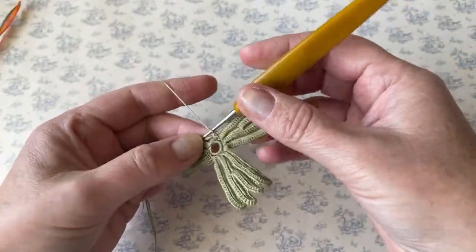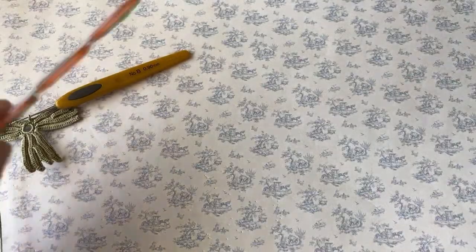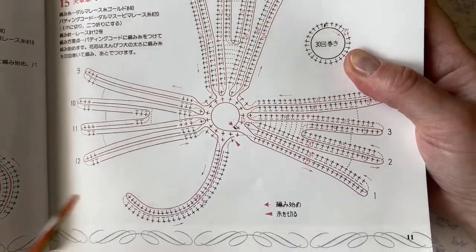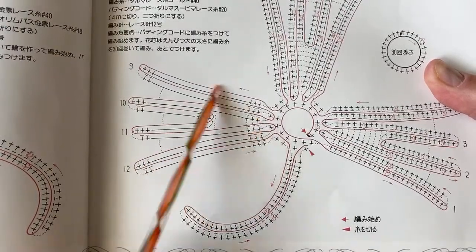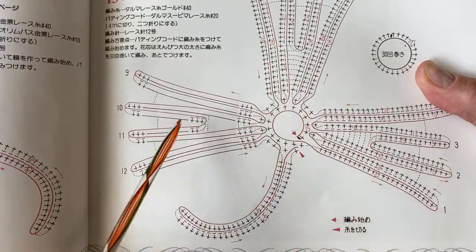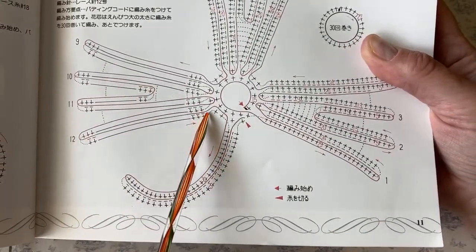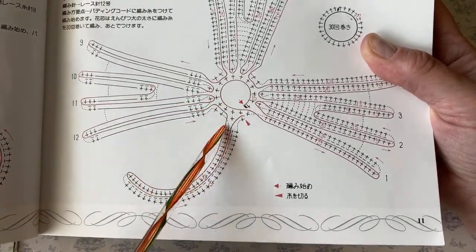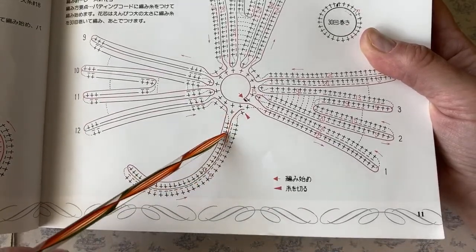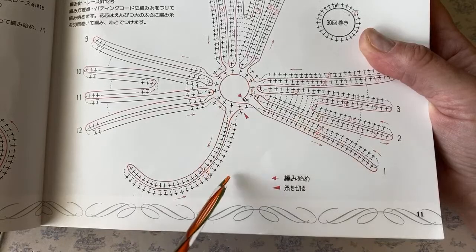So now we made our last leaf, and let's look at the diagram one more time just to make sure we're doing everything according to the diagram. Here's our last leaf. You see that there are no stitches, they don't give them to you. That means you have to refer to this or this pattern in the diagram, because this is the repeat of those two. After the last section is done, we crochet 2 single crochet stitches in the center part. We make our stem 30 stitches, then going back make 29 over the padding cord in the back loops, of course, and then make our last few stitches to finish this motif. And then we will go and crochet the center.